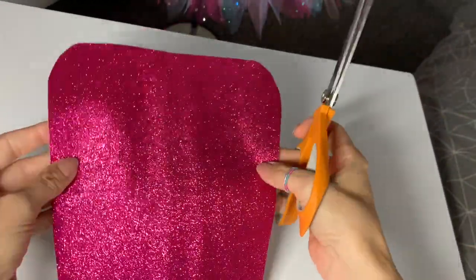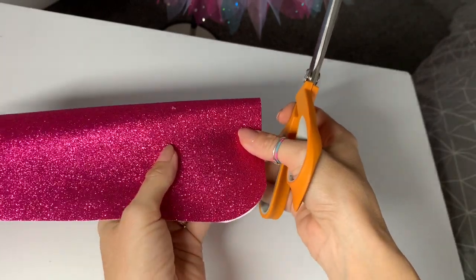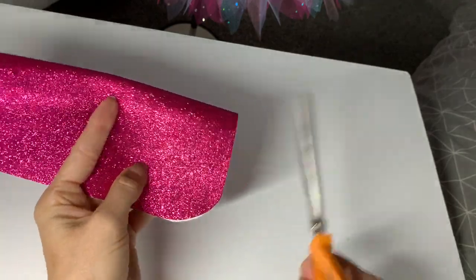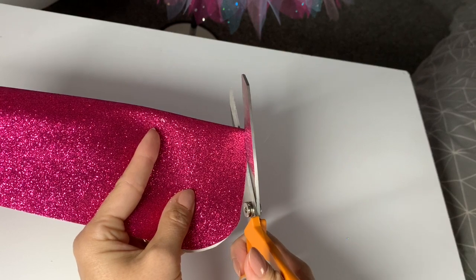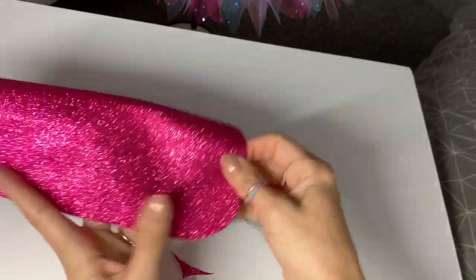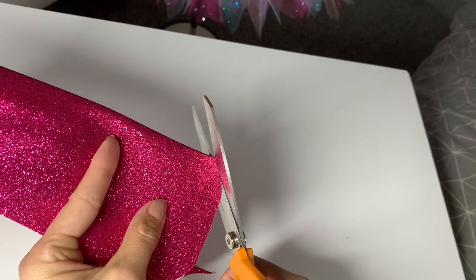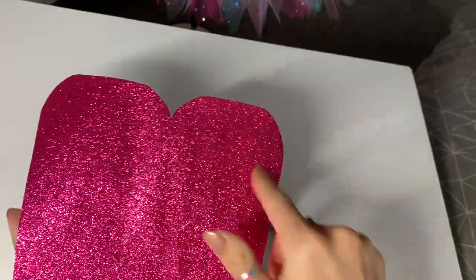So to make the sweetheart, again, I'm going to take my glitter panel, fold it in half, and on that inner fold, I'm going to cut another little V shape in. Just on this inner corner, take my scissors and I'm just going to curve that around to the middle, and then I'm just going to check to see what that looks like. We can always go deeper if we need to. Yeah, I'm going to go a little bit deeper on that. So fold it again and then take my scissors and cut a little bit more of a deeper V in there. Yeah, I think that's enough. So you've got that lovely sweetheart finish.